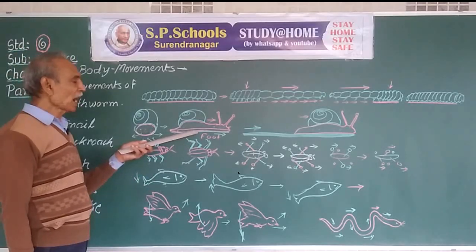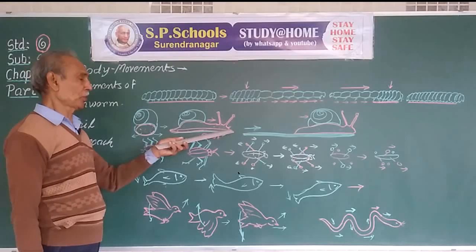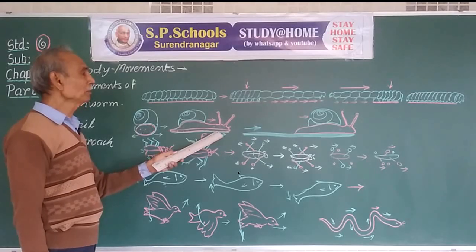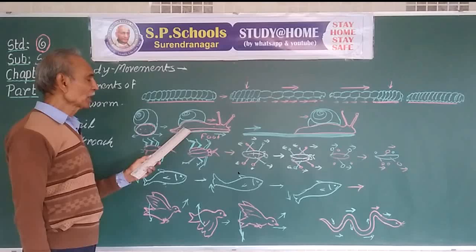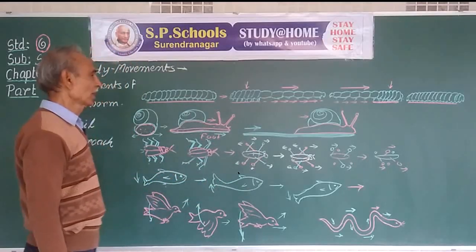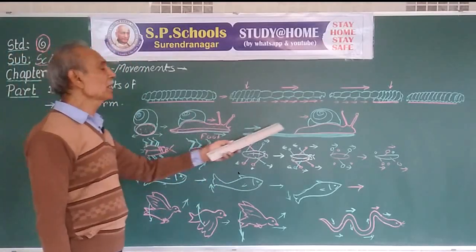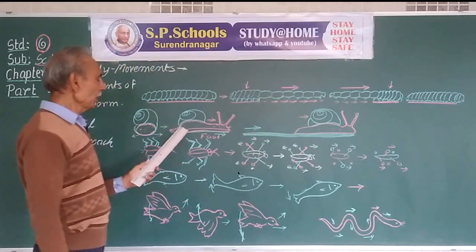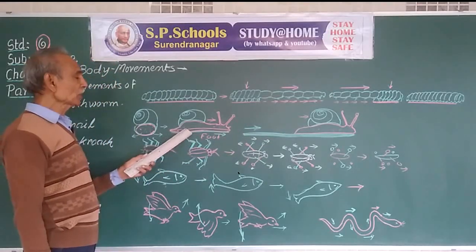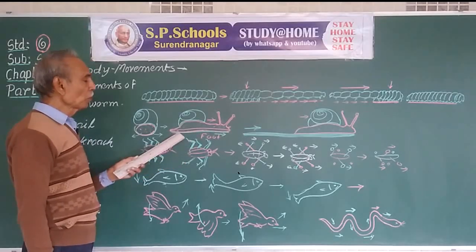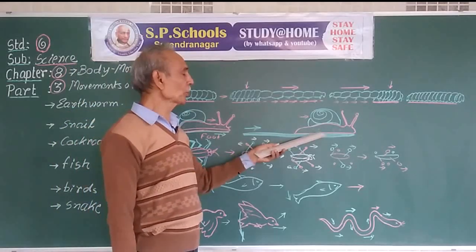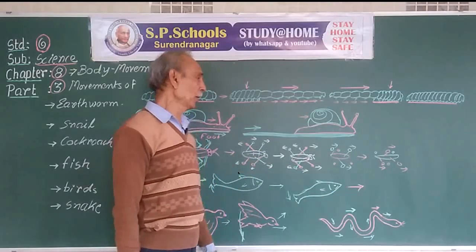The foot slides on the ground in forward direction. It elongates, then it fixes itself in the forward position, and drags the back part along with it in the forward direction, like a thumb. So, the snail carries the shell with itself. It slides with the help of the foot. It also secretes a slippery substance to make the ground slippery, facilitating the motion of the snail in forward direction.